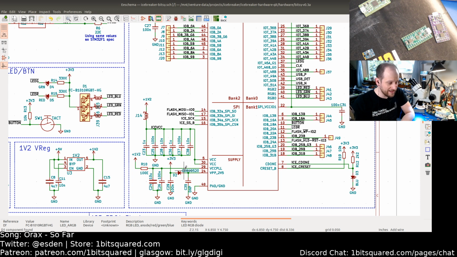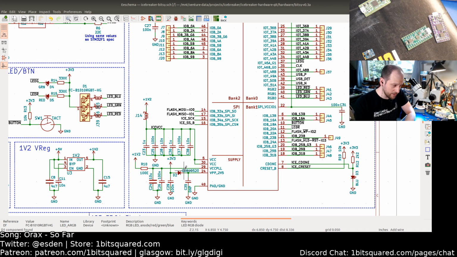So my excuse is I just copied it from Lattice, but the non-excuse part is I didn't test it because I didn't want to just throw away a bunch of iCE40s. Yeah, we didn't have an opportunity to test that before we put it on the iCEBreakers.